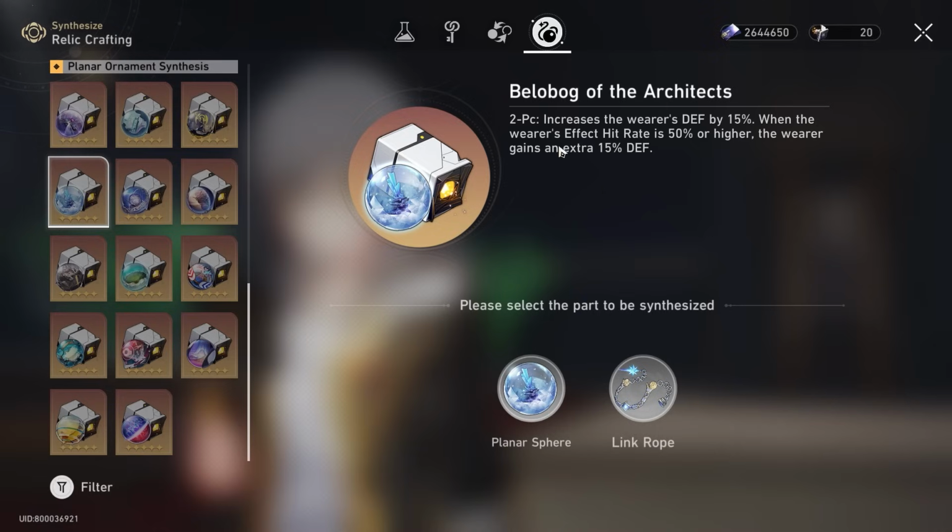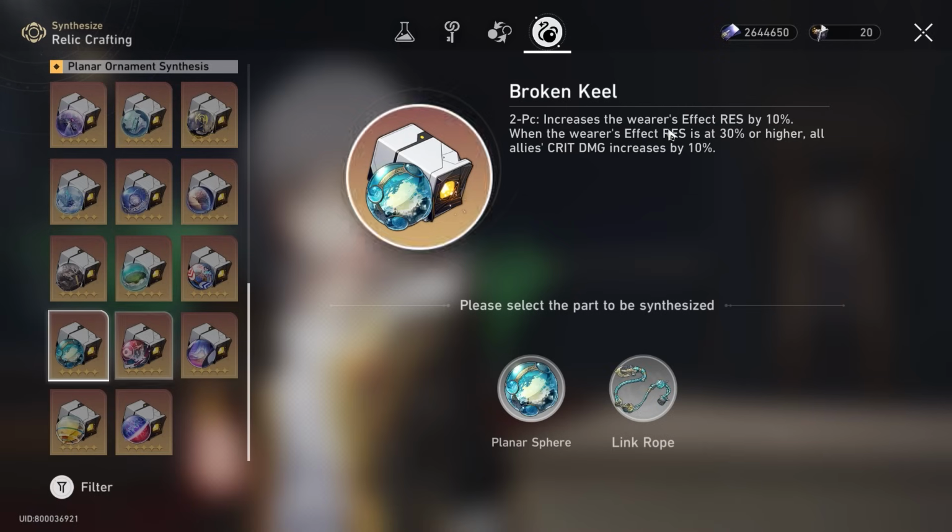You get 15%. You probably won't hit this 50% effect hit rate on Aventurine, but if you do, you get an extra 15%. You can slap on double defense to help you reach there. But I don't really like this too much actually. In fact, I think one that is really, really interesting is probably Broken Keel.